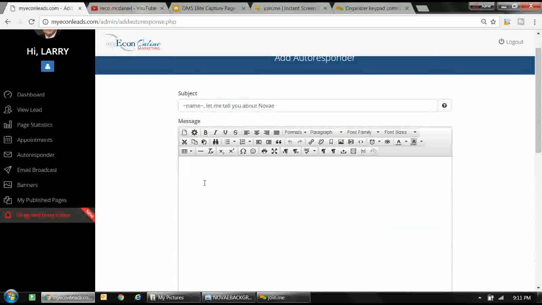So what it's going to do is, right here where it has this tilde name, when a person fills in their opt-in page and it puts in their first name, it's going to take their first name and put it right here in this box here. So if it was me, then it would say, June, let me tell you about Nove. If it was Kim, it would say, Kim, let me tell you about Nove. So this allows you to personalize your emails.